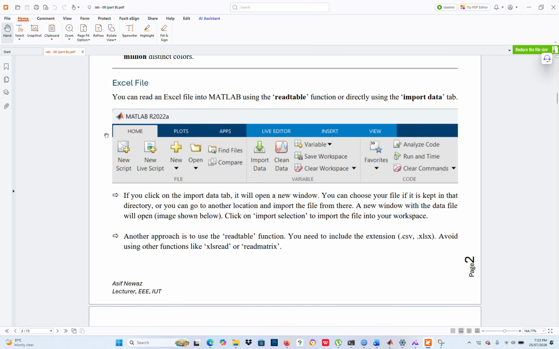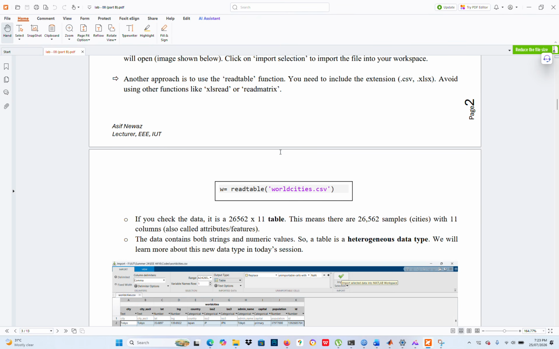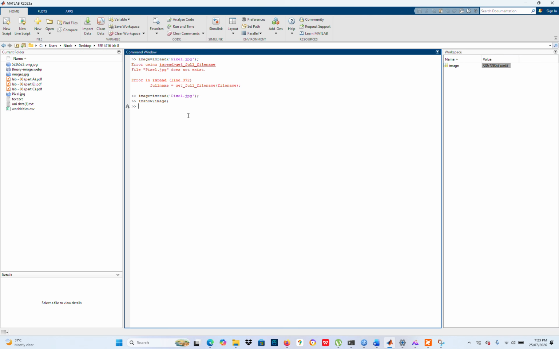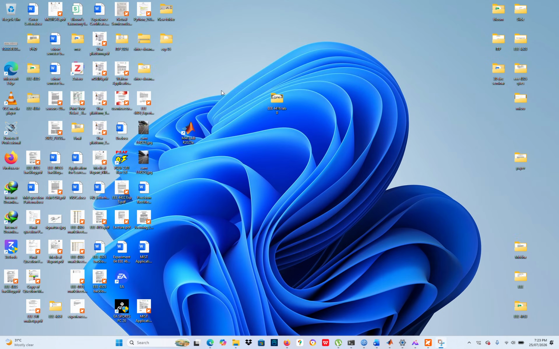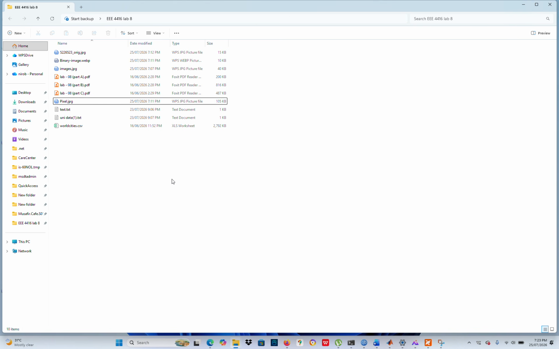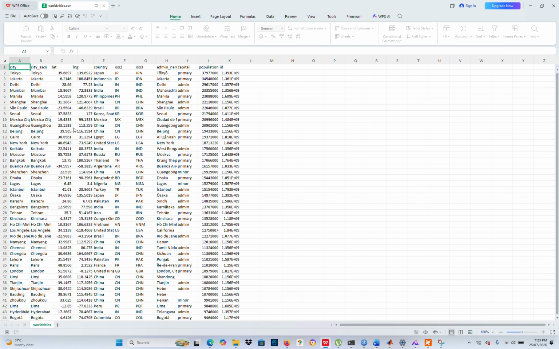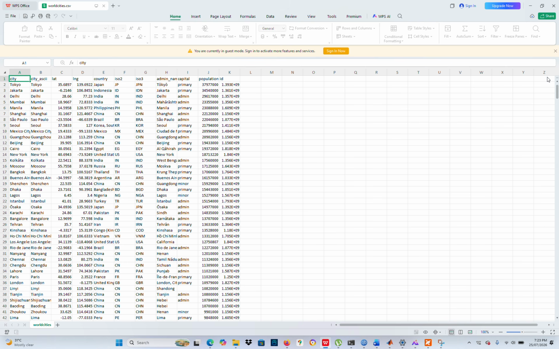So let me first give you a very basic idea how you can import the data. First of all, we are going to do this under this worldcities.csv that is already available in the GitHub. So go through them.